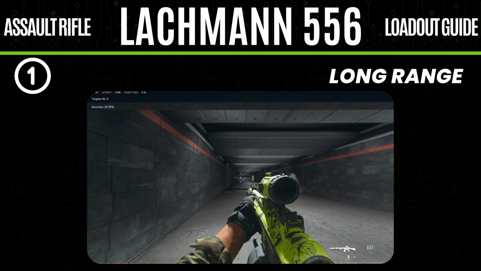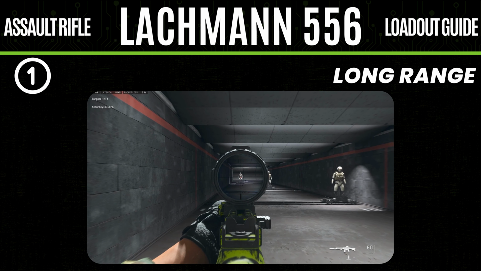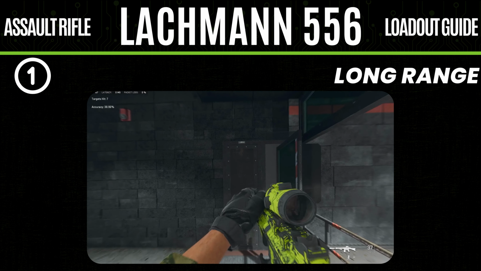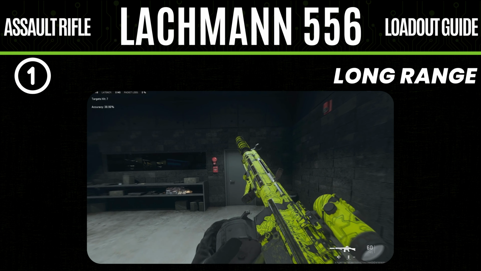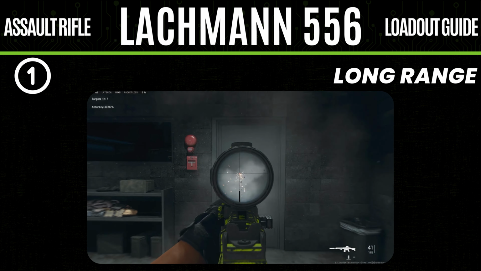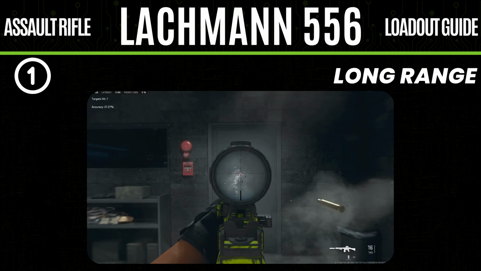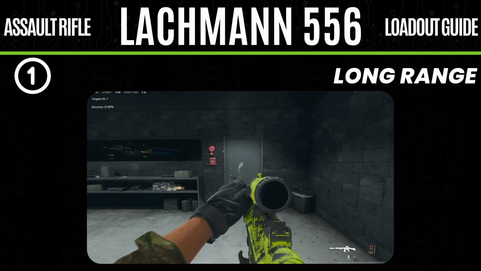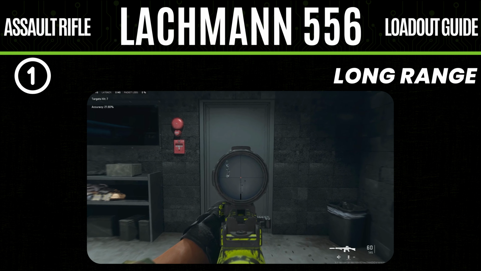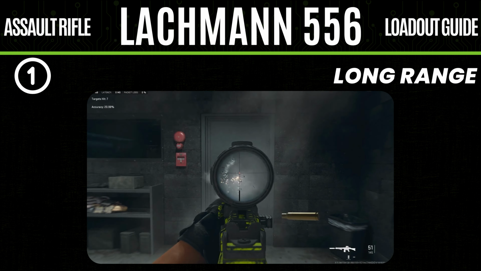The first build we are going to investigate for the Lachmann 556 is the long-range version. We will first look at the detailed statistics thanks to Sim, and then we'll go through each attachment in order to make the best version possible of the Lachmann 556 for long-range fights. Finally, you'll see a small showcase with various animations, reload, ADS, and recoil patterns.